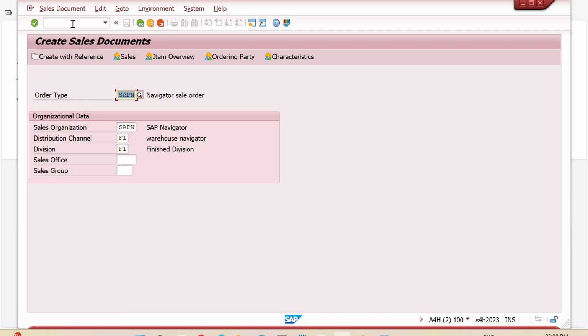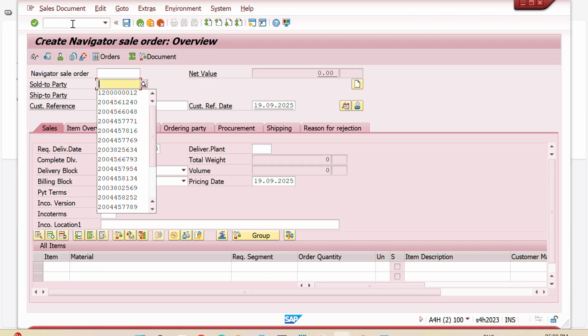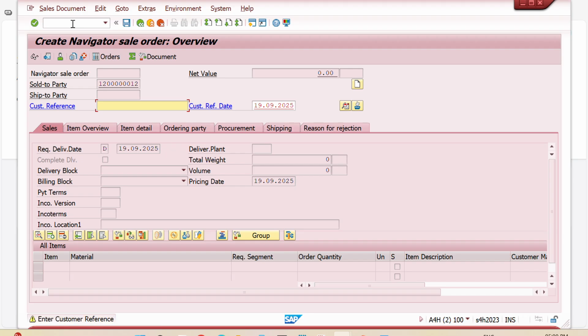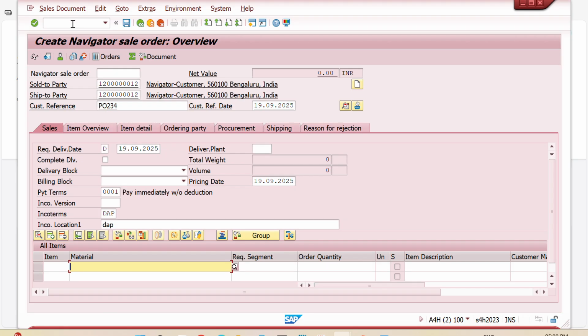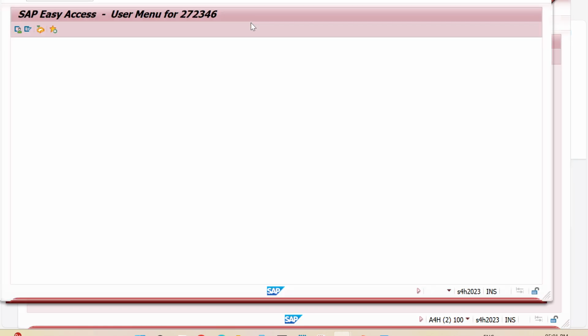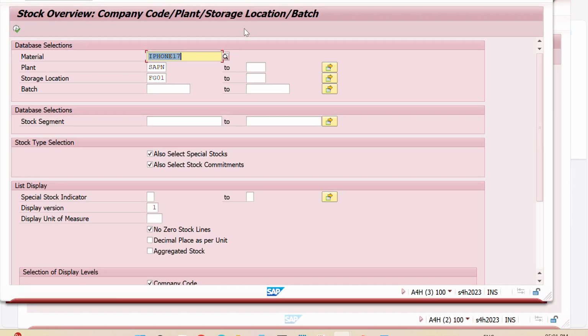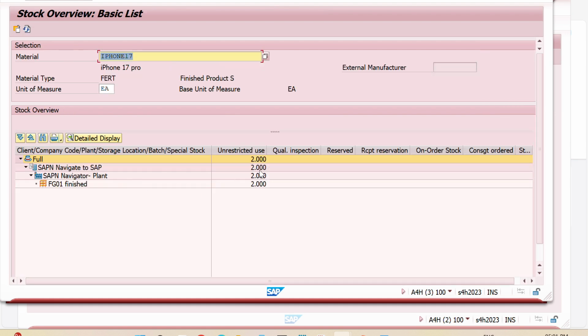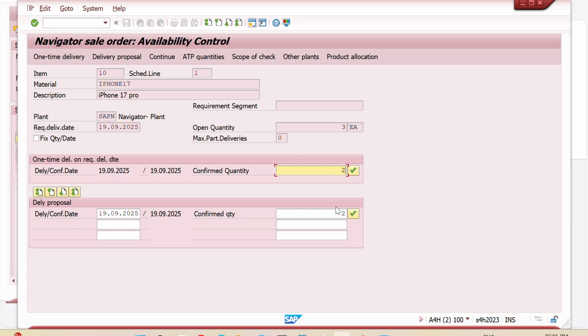Let me go to VA01, SAPN, PO something, material is iPhone 17, I will give quantity as 3. See, out of 3 quantity, 2 is confirmed. Why? Because I have a free stock of 2, right? You can see I have a free stock of 2, so that's why out of 3, 2 are confirmed.